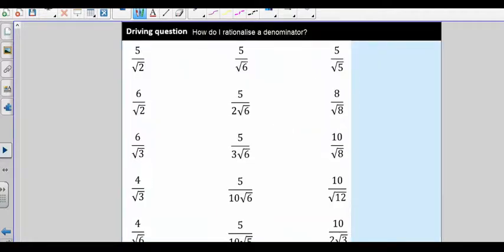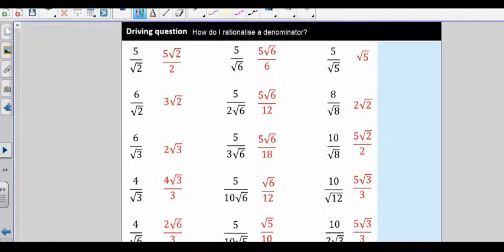Right, hopefully you understand that. In order to be more confident, work through these questions, go down the left, then the middle, then the right hand side, and play the video when you're ready for the answers. Off you go. Here are your answers. If you have made a couple of mistakes, that's fine. Go back and try the question again until you get the correct answer. And if you're really not sure, ask your teacher or come and ask me.